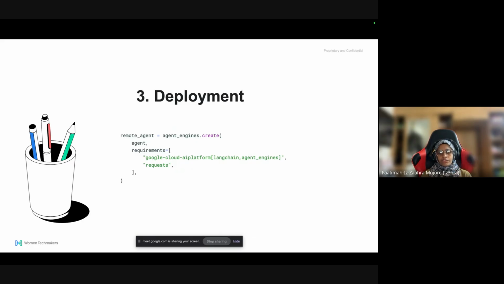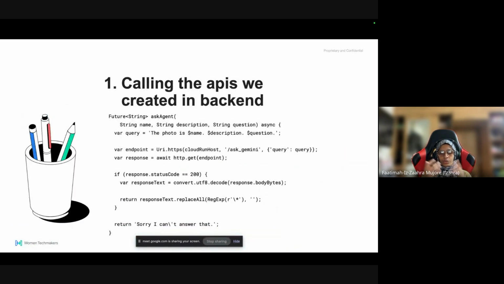Now, you could have done the same thing by creating it through the Vertex AI Agent Builder interface, and you would have created it there, deployed it there, and you would normally receive an API from what you've built, and then you can also add it inside of your project. Now, let's see how you would do this.